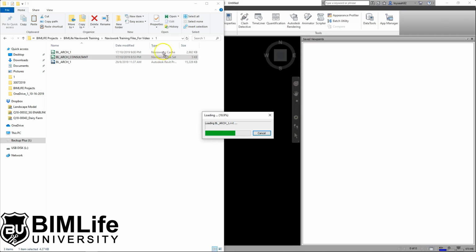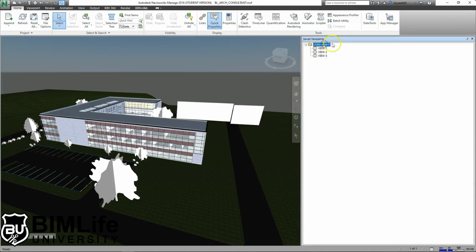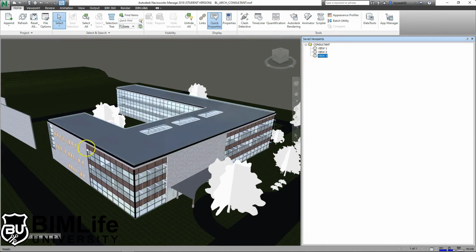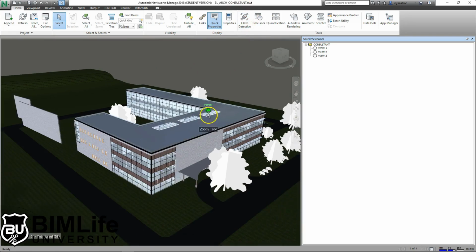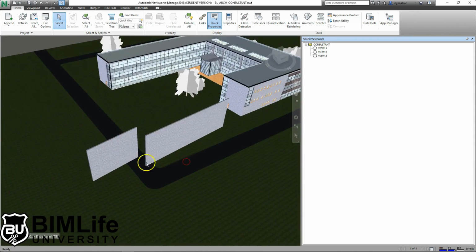When you open this Navisworks cache file, you can still see the 3D model without any user created content. Whereas if you open the Navisworks file set, you can see the annotations, markups, and viewpoints by the consultant. As you see here, consultant. You click the plus icon, and you can see the views that you created are in this NWF file. If you happen to do some drawings, dimensions, markup, circles, squares, whatever on your viewpoints, they still belong to the NWF file. So coming back to this model, when you look around, you will notice that two pieces of wall are floating, probably not supposed to be here.